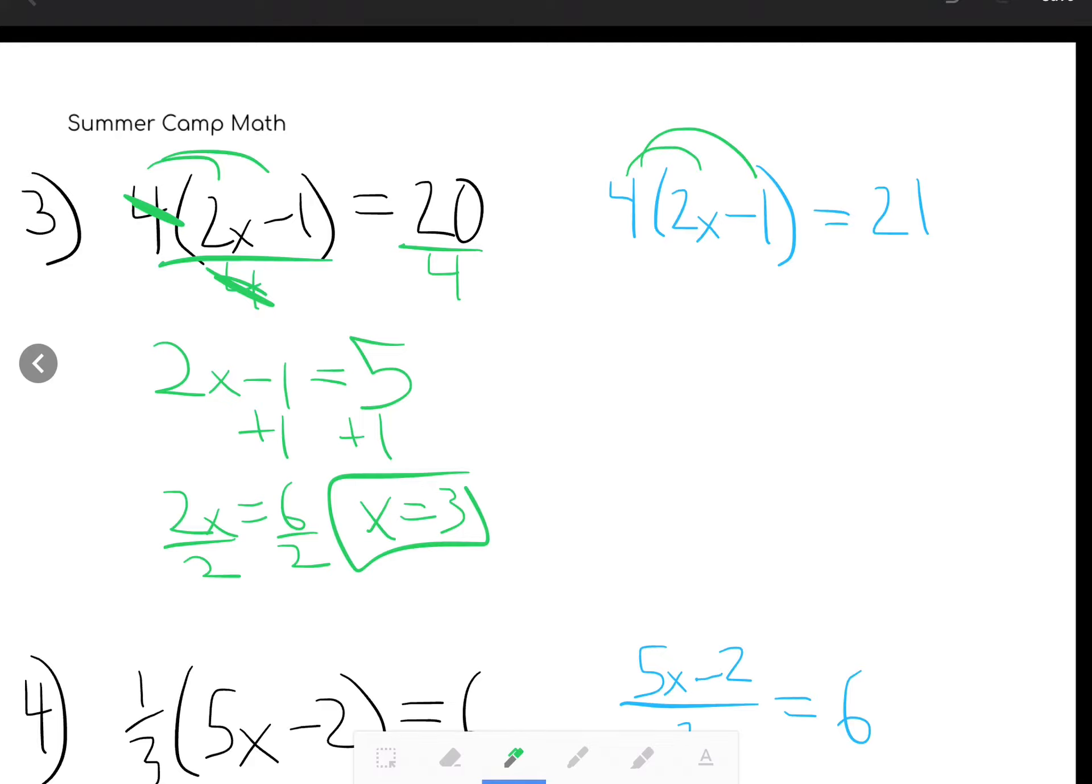You want to be careful and make sure you distribute to both terms correctly. So here we have 8x minus 4. Oftentimes many students will forget about this number and leave it as it is there. And then be especially careful if there's a negative sign here. That is a classic mistake where people forget to multiply the negative times the negative. However, we don't have that in this problem. So we've done it correctly so far. And now this is equal to 21. And now we just repeat our process. Add 4 to both sides. We have 8x is equal to 25. Divide by 8. Divide by 8. And here's what's cool.